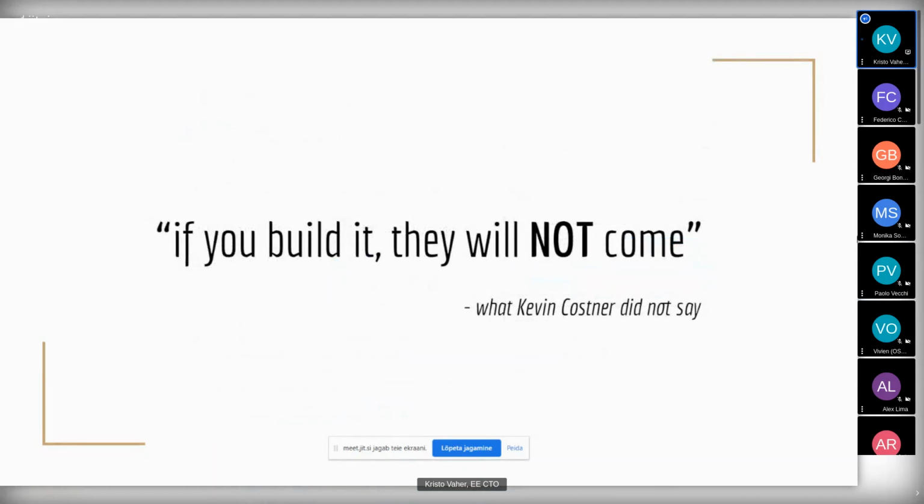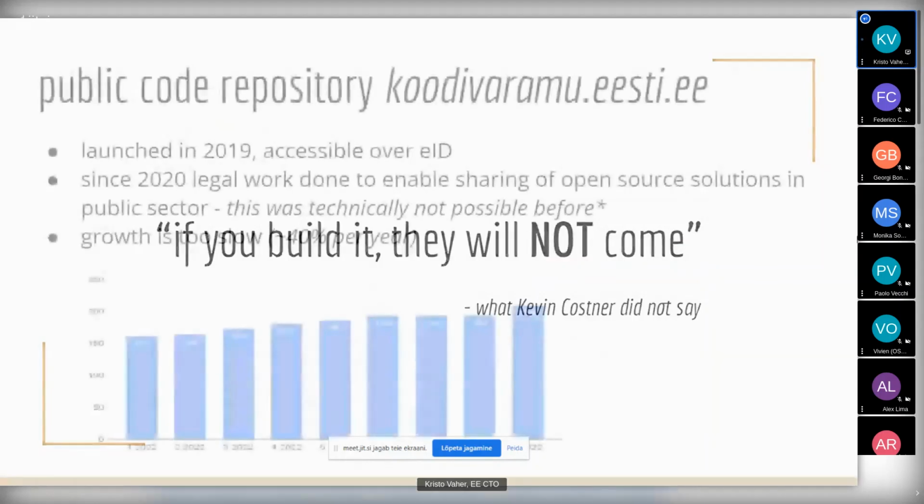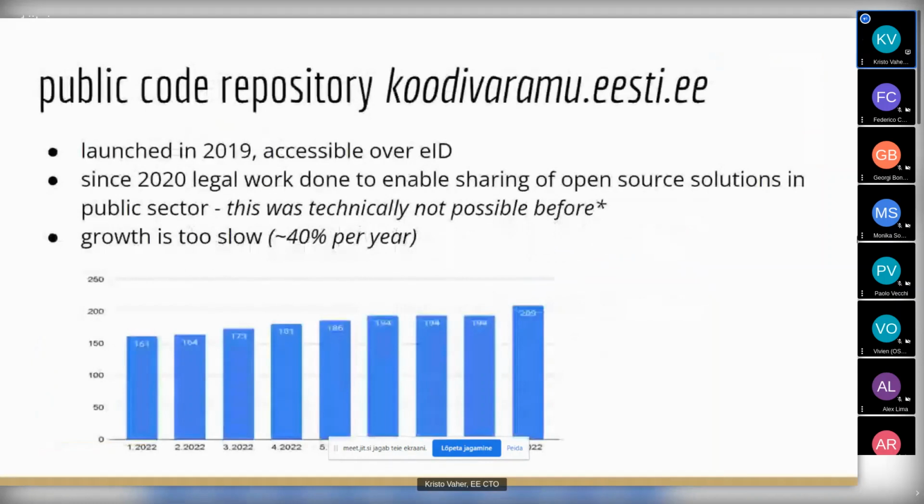Some of the clear lessons that we learned is that if you build it, they will not come. I'm sure there are a few people here that know this from a movie that Kevin Costner was in, in the 80s, or if not, early 90s, where he said that if you build it, they will come, about building a baseball field. Google has said that if you build it, they will not come. So just making stuff open and public and just putting it out there is definitely not enough. And this is one of our experiences as well. And I'm going into this in this slide.